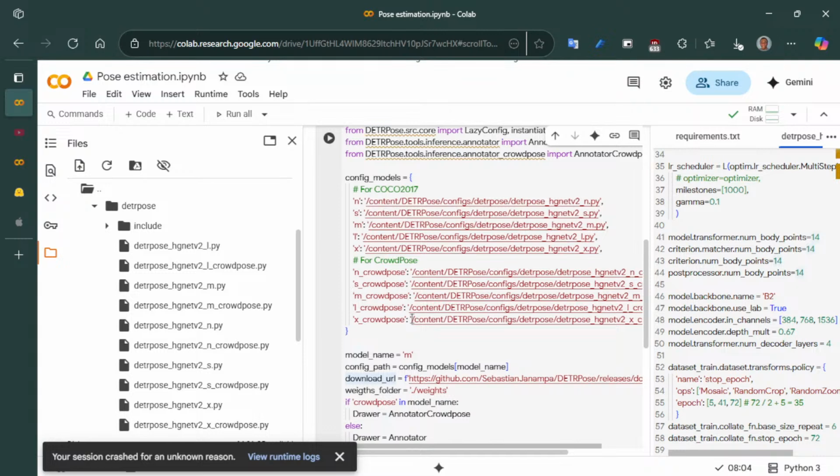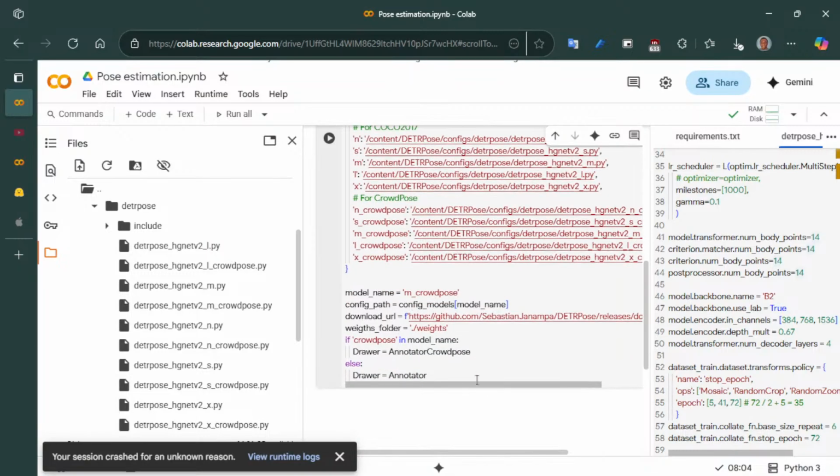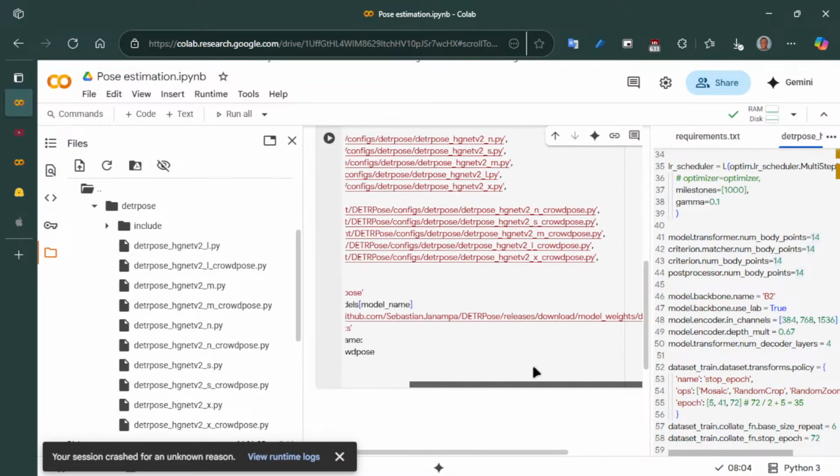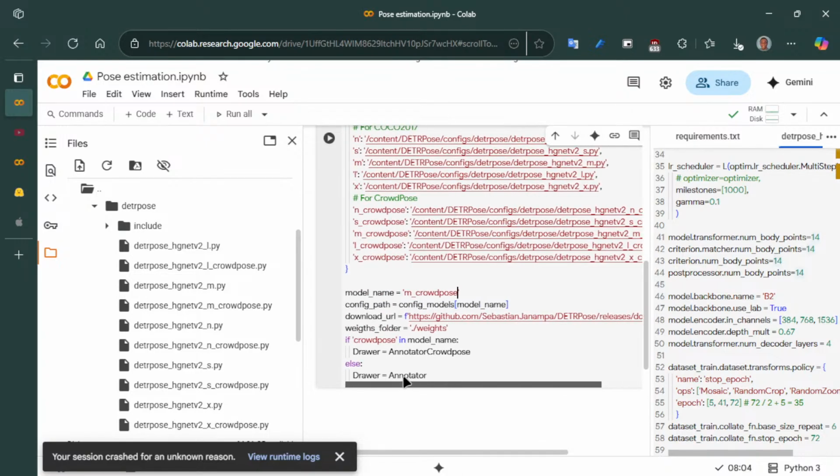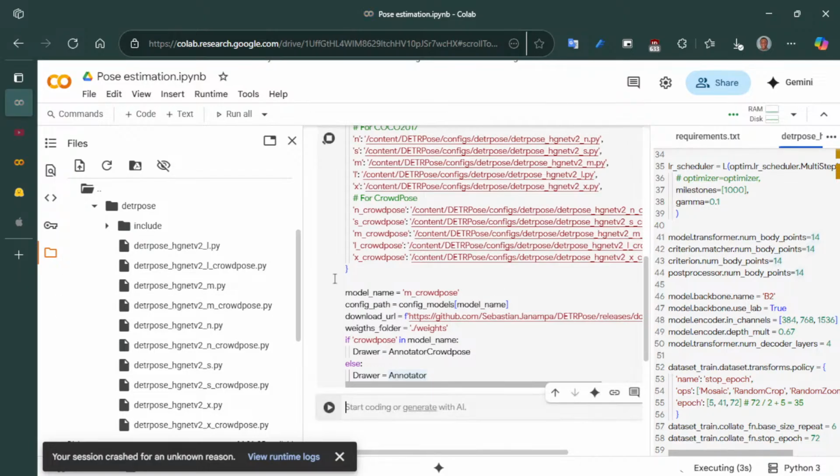All right, so I'm going to choose here crowd pose, and then the download URL is data pose. In the releases I put the model name, then put the drawer, initialize the drawer. Looks good.